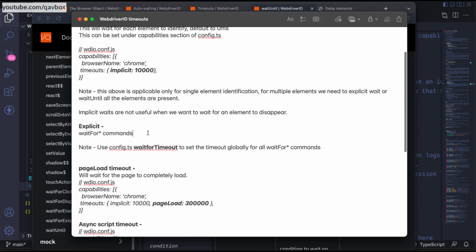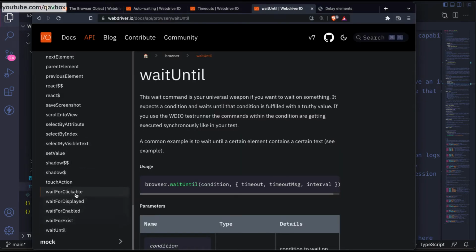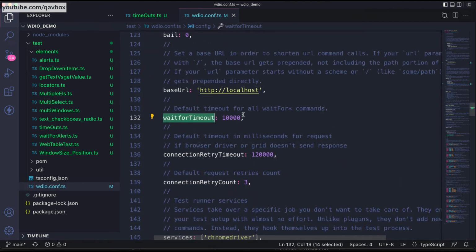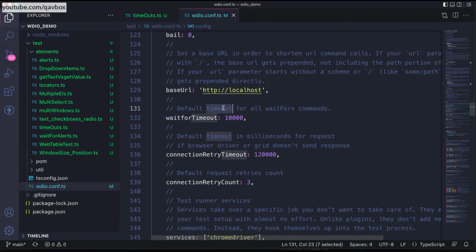Okay, and the same thing, like wait for timeout, there is a key which you can use. If you see all these methods, they need a timeout, in the sense some time limit actually we need, and that you can keep inside this wait until, as in for the individual elements. Let's say that you don't want to specify it here, you have an option here. If you go a bit down, you see wait for timeout, and it very clearly documents the default timeout for all the wait for commands, so that you don't need to specify it. If you keep it 10 seconds, any kind of wait for method that you are using in your framework, you don't need to specify that timeout there.